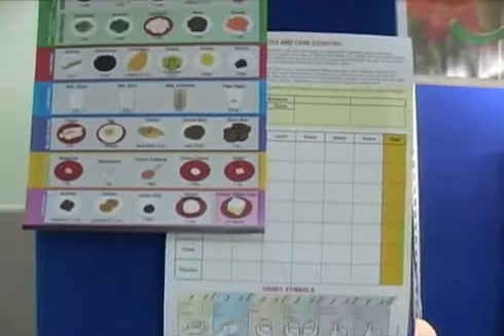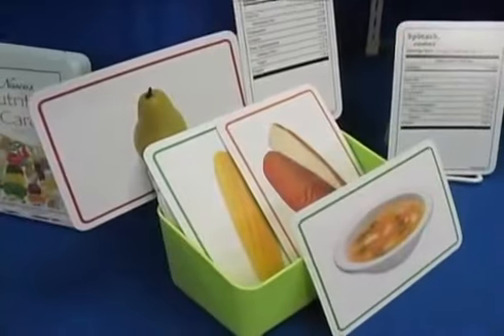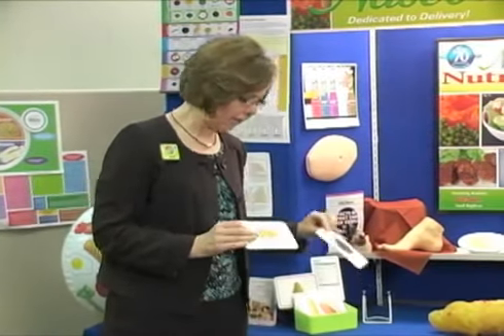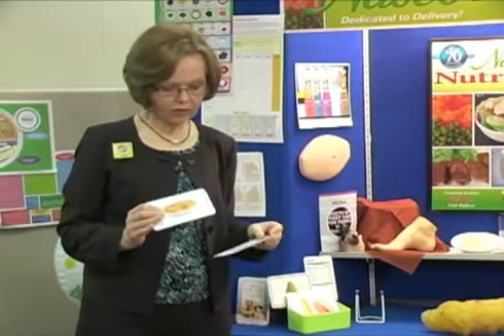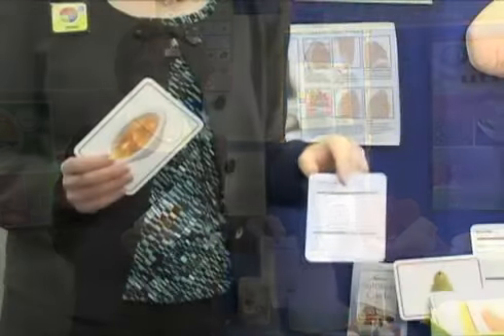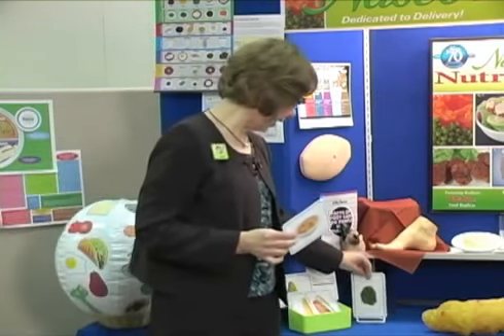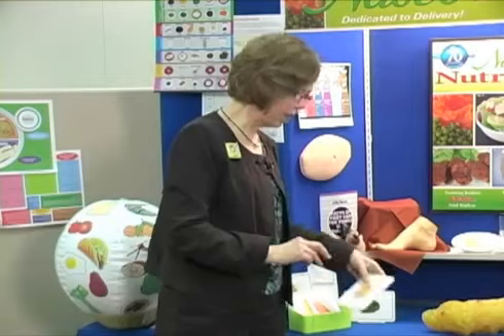More printed products include carb counting materials and nutrition cards. We're very proud of the fact that many of our products can be used in so many different ways — they just have multiple uses. There are hundreds of games that you can play with these cards, and all the nutrition information is included right on the back. Participants can use these to make healthy meals time and time again, then add up the calories and the nutrition information.